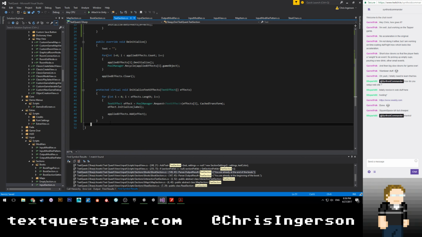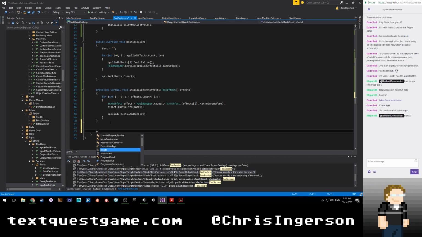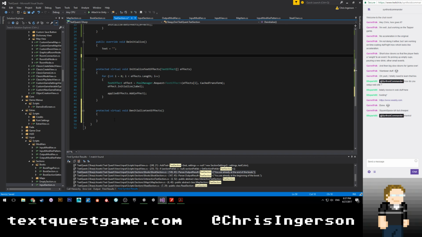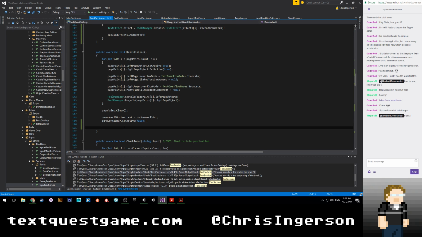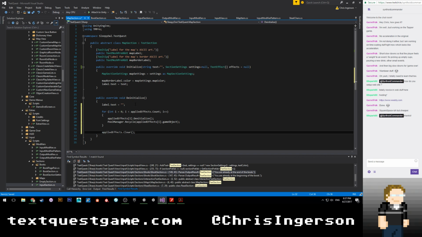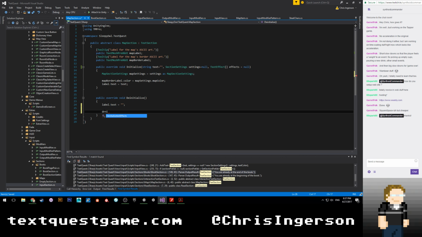I might as well have a protected virtual void deinitialize text effects, mostly for my own pure laziness, so that I can do stuff like this. Text effect. That means I'm going to come over here and say deinitialize text effects. Much easier. Now I don't have to write it every time. Nope, that didn't work. Deinitialize text effects.